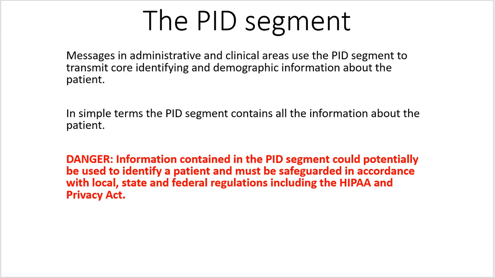You can't do that. In the same way you have to safeguard their records, you have to safeguard their identity, even if it can be identified through something as simple as an HL7 message. So always be sure to blank out, mark out, don't share the PID segment. Figure some way to obscure that data when sharing that outside of your business.